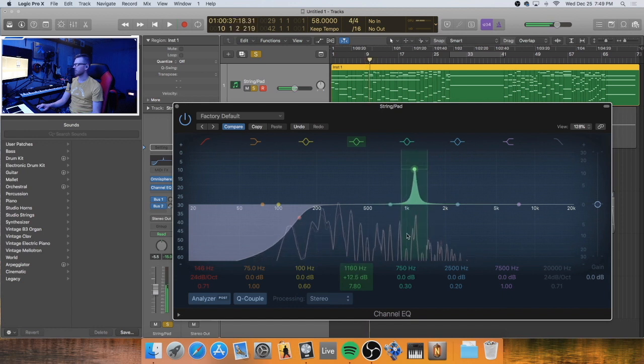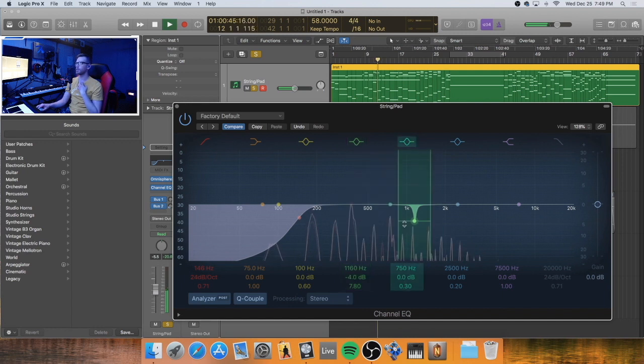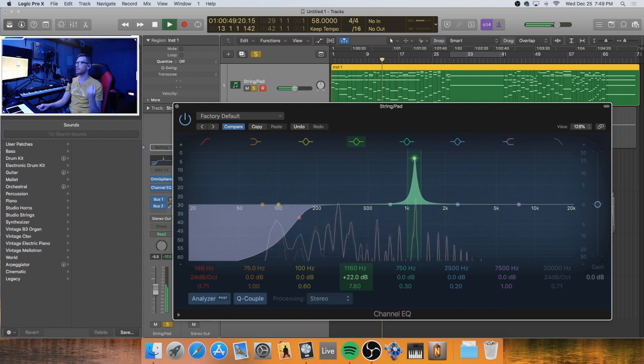There's one. I'm going to keep moving and roll that down. I'm not going to cut a huge amount, probably 3 or 4 dB, until I notice that part, if I were to raise it again. So that tone is not in the key I'm playing in, obviously. So it's an overtone of a lower note, which is going to get in the way a little bit if it stands out too loud in the mix.